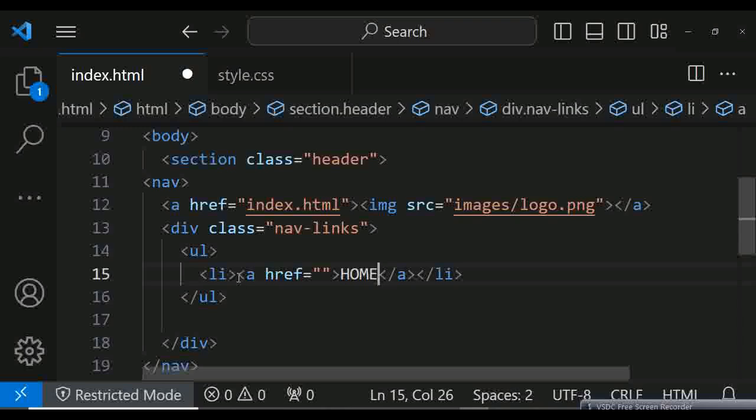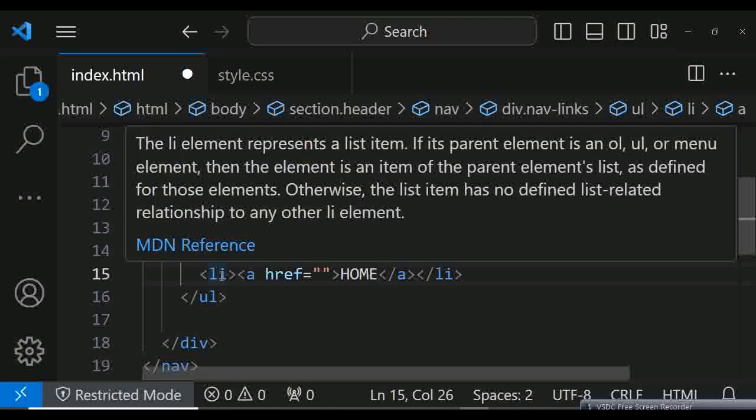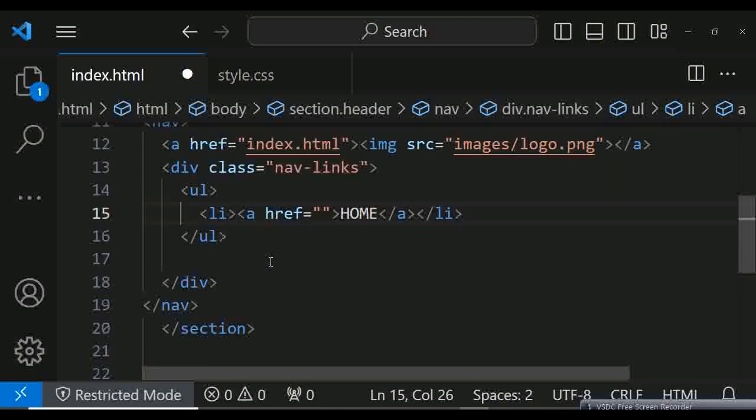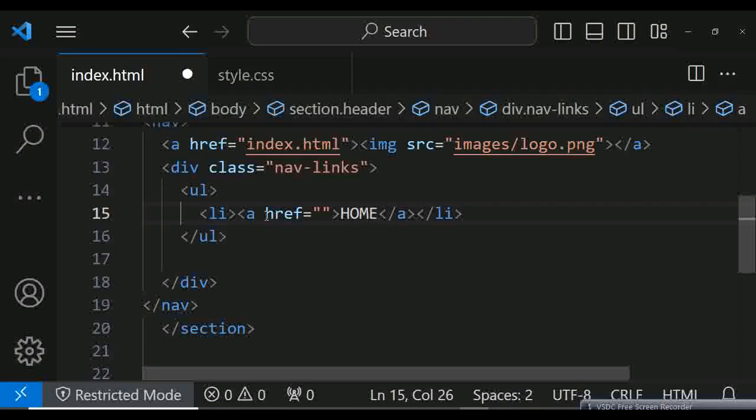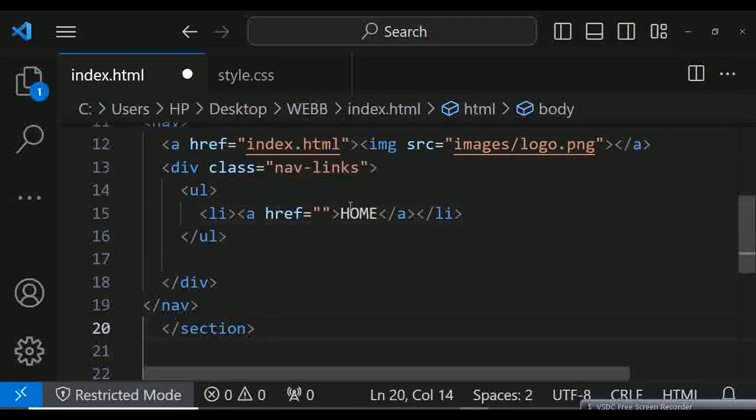Okay, so we have lists. We're trying to list something, but we want to be able to click on that link. Now I want to write home. I want to create a home page. So we use list to bring it out. Then since we want to click on the home page, we're creating a link to it. That's why we're using href.